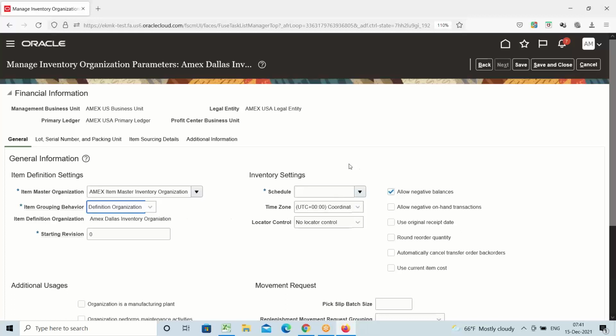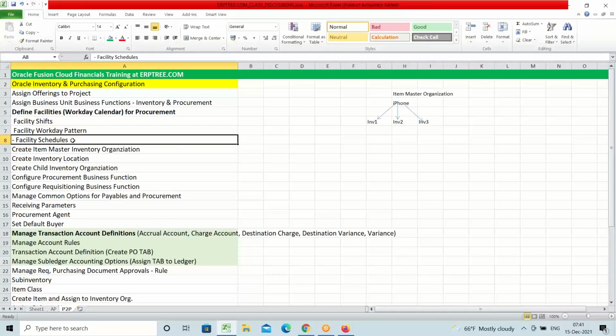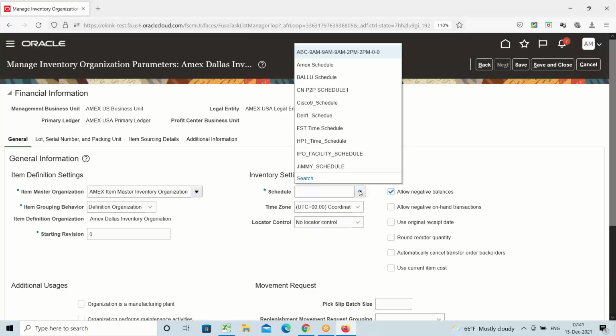We created one schedule, right? That we have to select here. The facilities. So facility schedules we created that we have to select here. So Amex schedule.